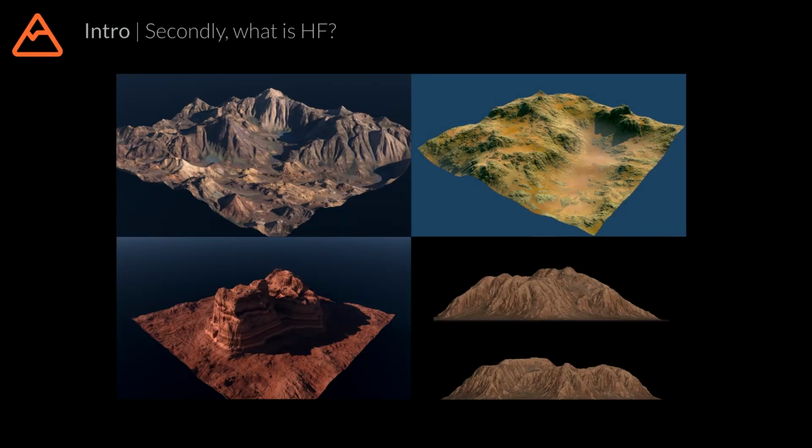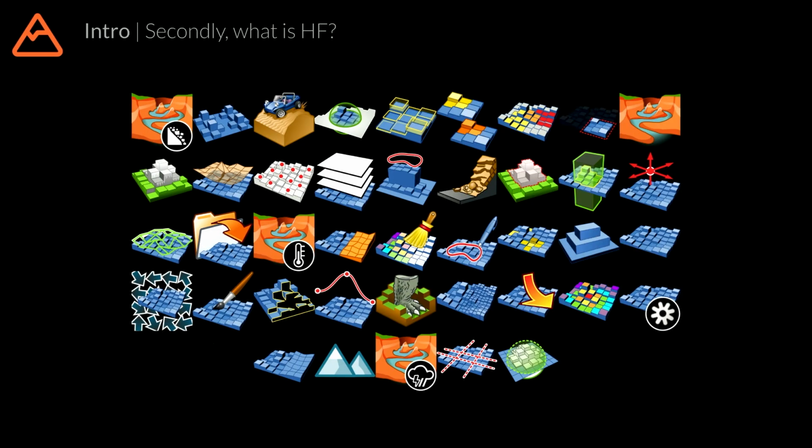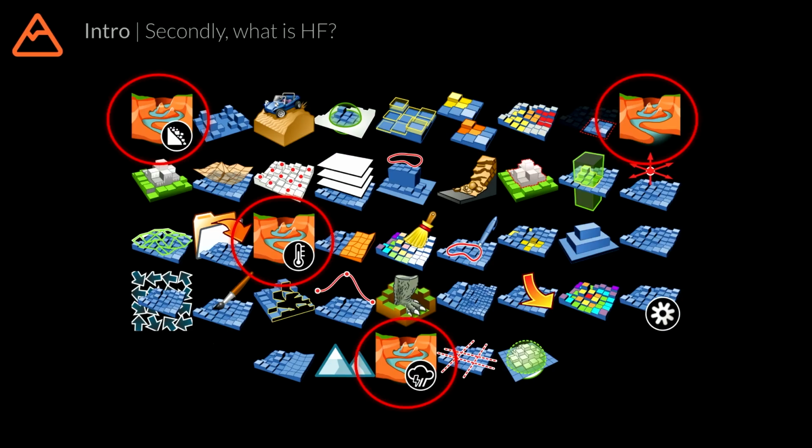Now HeightFields. HeightFields is also a very powerful toolset in Houdini, which lets you create different terrains and environments. You can see some here. Some of them were done by me, some by other people at SideFX. Currently we have a bunch of tools in the HeightField toolset, and those are newly added erosion tools in Houdini 21, and I'll be covering more in depth what exactly is new with them a bit later.